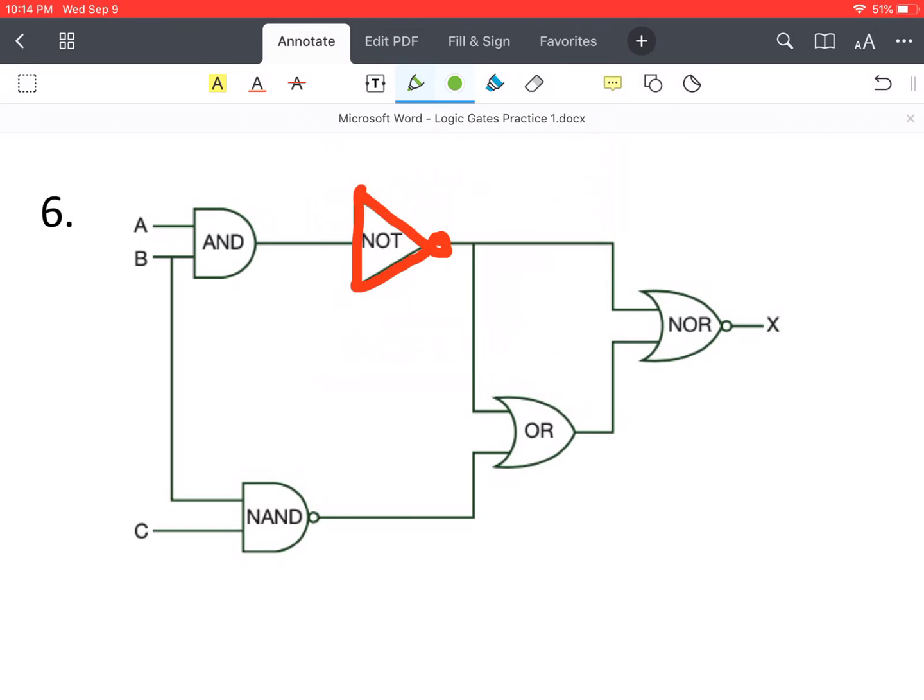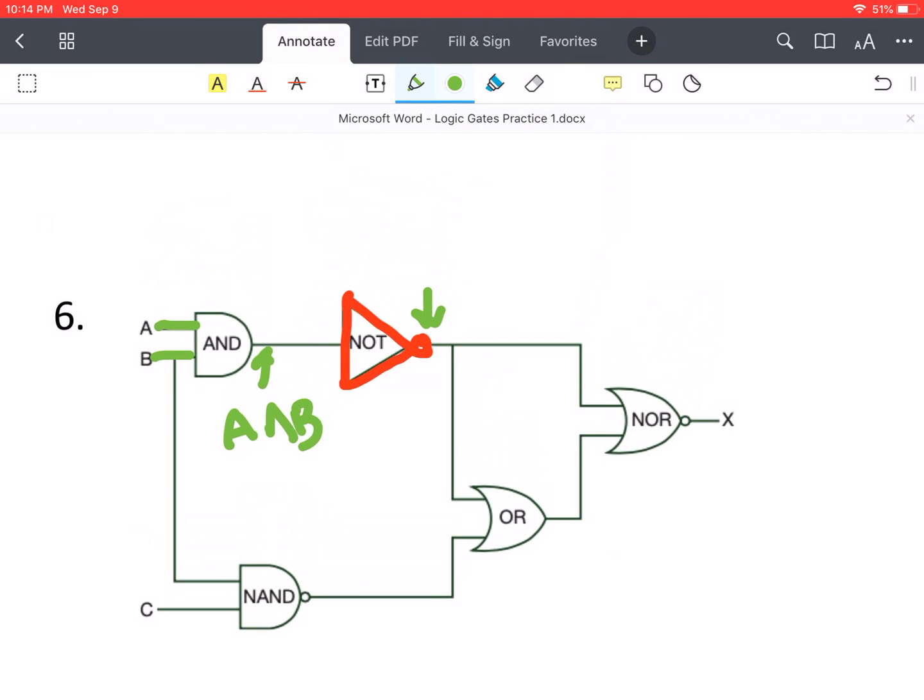Alright, so here I'm going to go ahead and take a look at these across the various points. You can see there's no XOR, so I feel pretty comfortable making a logical statement for this one. At this first operator, A and B both go in. So at this point, this is going to be A and B. Then that's going to go through a NOT operator, so at this point, that's going to become tilde A and B.